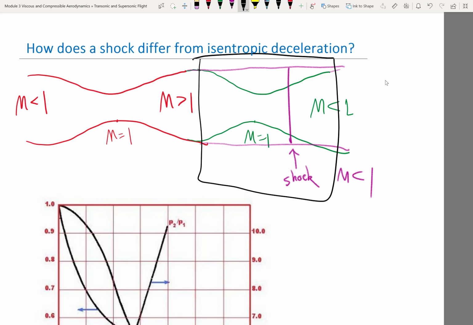Now, the only thing that differs is the only other conservation law. What is that? Momentum, exactly. So how is the conservation of momentum different between the purple case and green case? Anybody see the difference? Is there an extra term in the conservation of momentum in either the purple case or the green case?